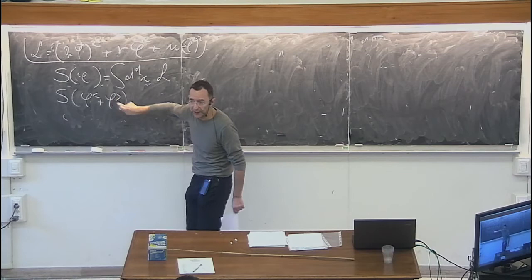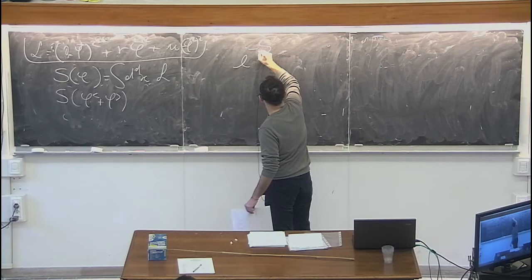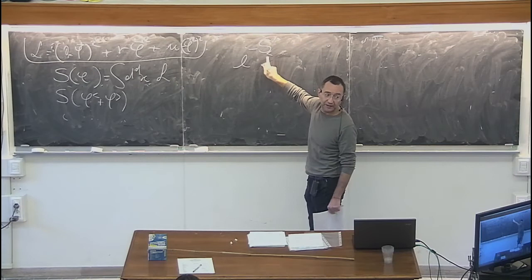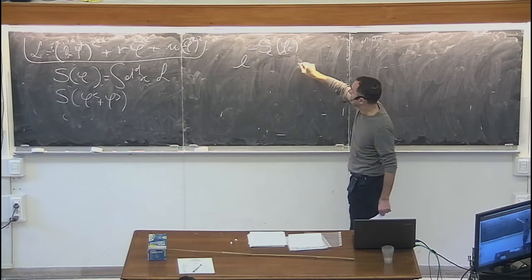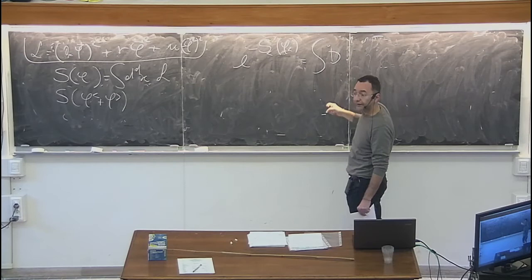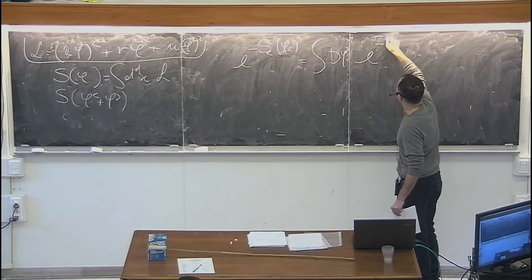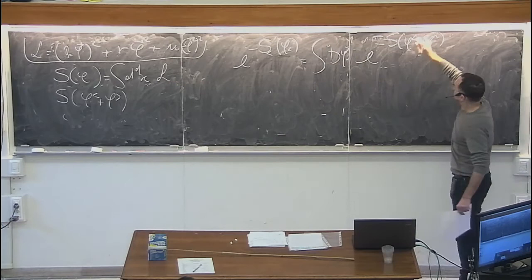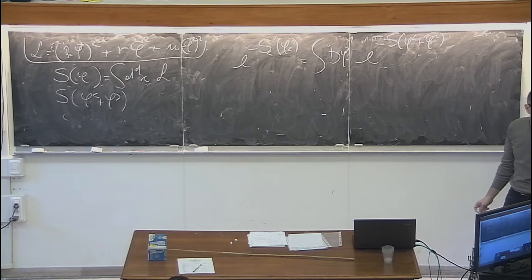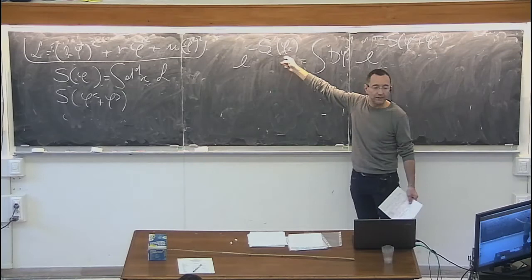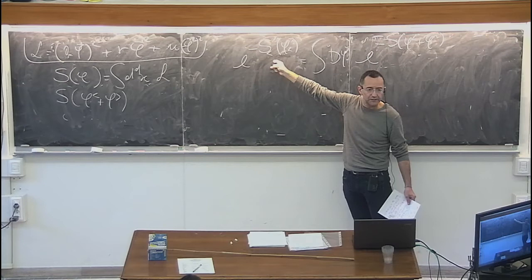We write this. I define this as the effective action corresponding to the low momentum modes. So this is a function of phi, and this is obtained by performing the functional integration over the other fields of e to the minus S of phi. That's the definition. If I know how to do that exactly, I can exactly get this effective action for the low momentum modes, taking the logarithm of the result.